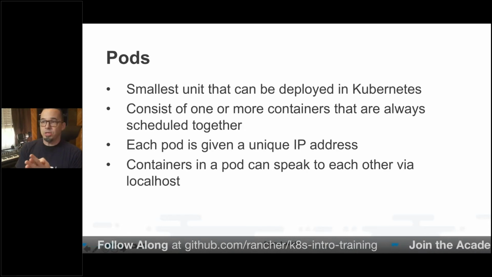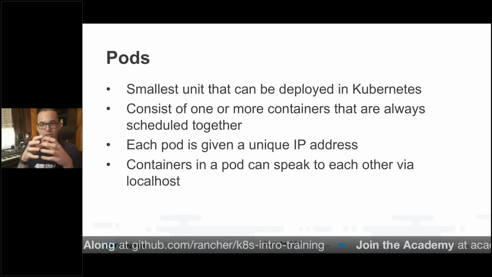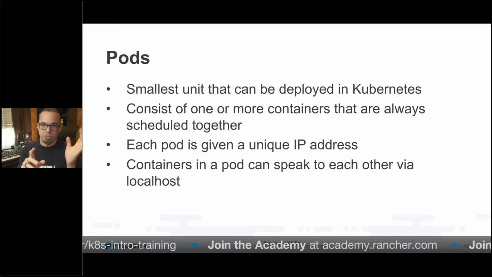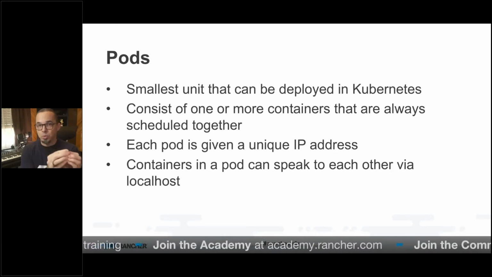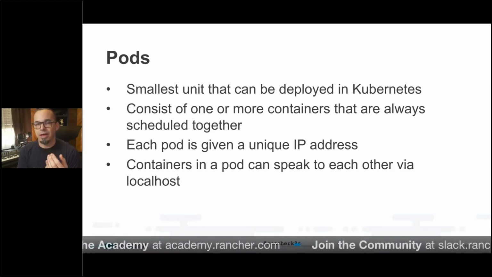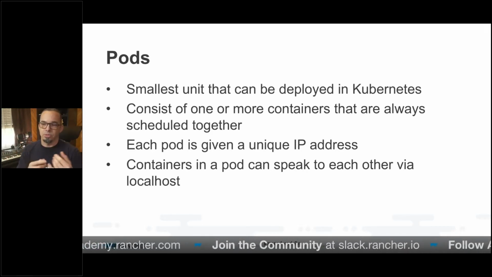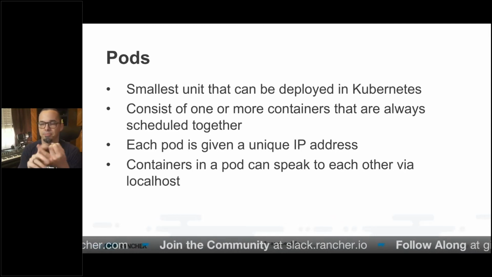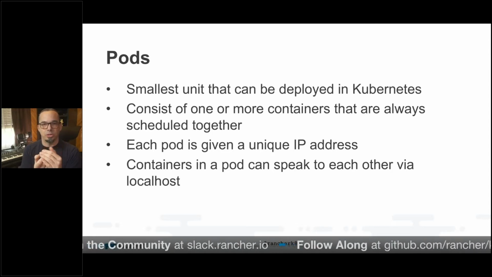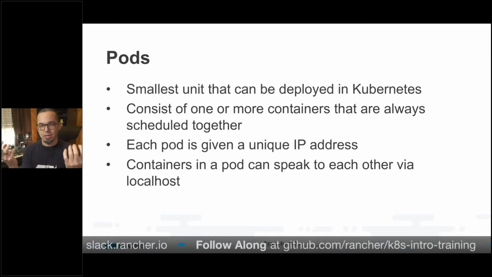So a pod, smallest unit that can be deployed in a Kubernetes cluster. A pod simply takes one or more containers and logically associates them together with shared network space, storage, and some other stuff that's not important for today's class. They're scheduled together onto the same host, and it enables you to follow the best practice of having a container do one thing. If you've ever deployed a container that uses Apache and fastCGI for PHP or something like that, those structures, they want to talk on localhost. Apache wants to hit the fastCGI server on localhost. And if you're doing that with multiple containers, it's hard.